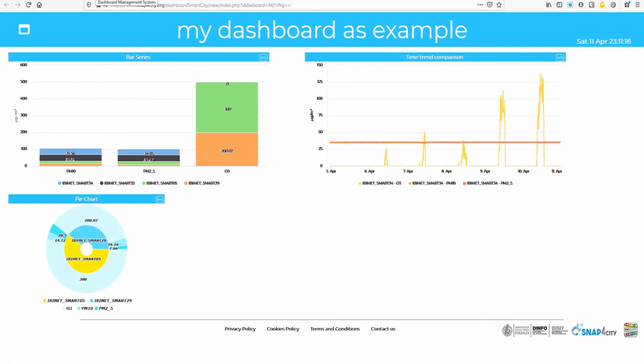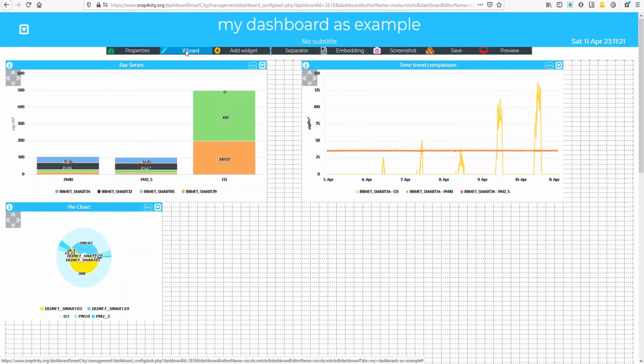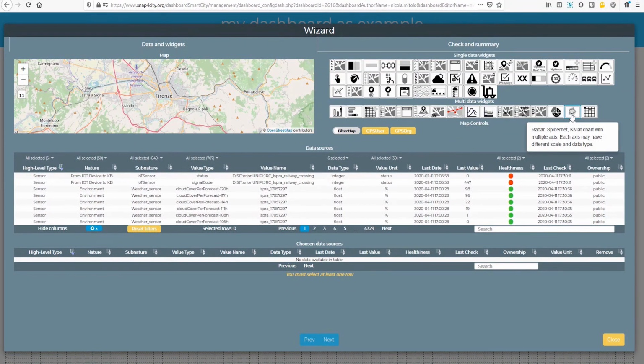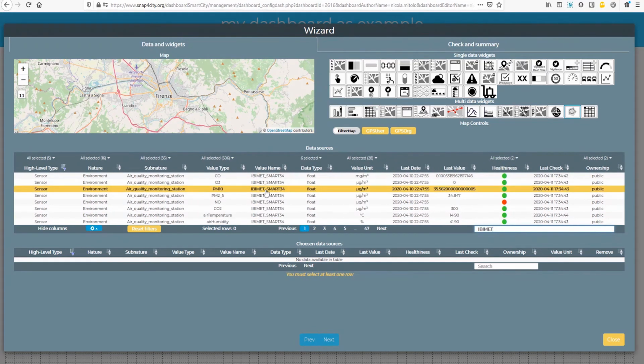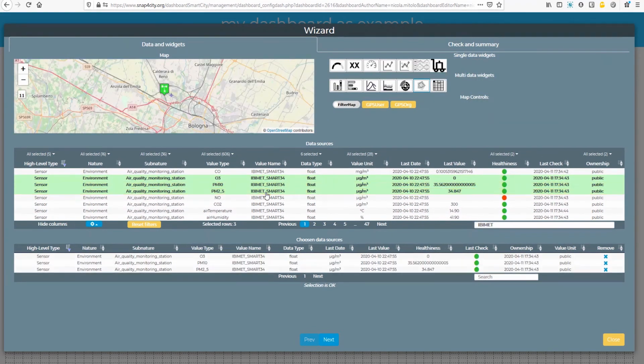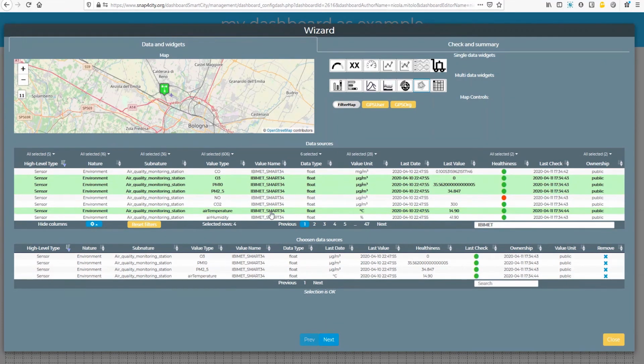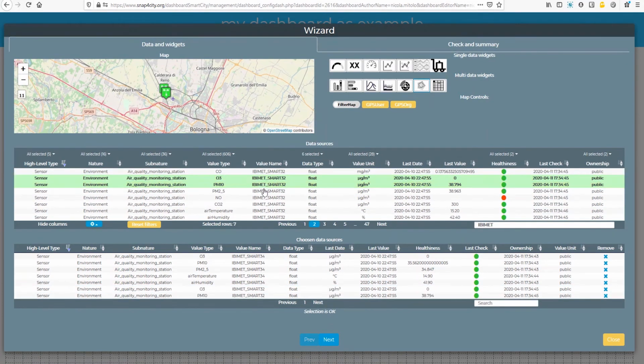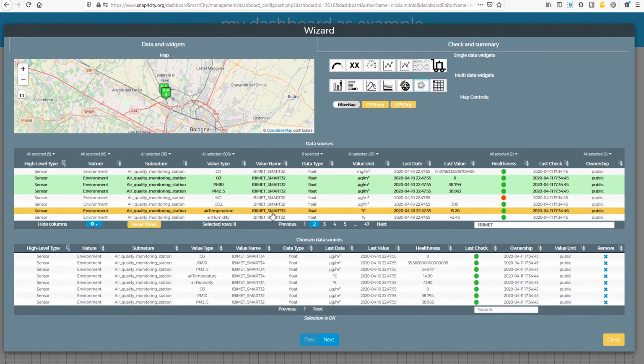Now I can add also a caveat, that is this widget, a radar. So I click on the radar multi-data widget, I search for the EBMET air quality sensors, and in this case I can select also data with a different value unit. I don't see any red lines here. So the caveat has fewer constraints with respect to the other multi-data widgets.